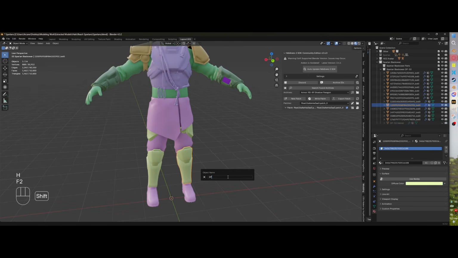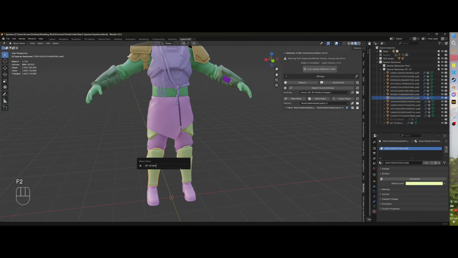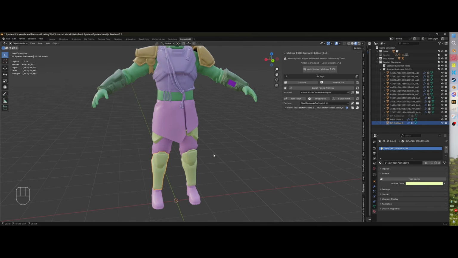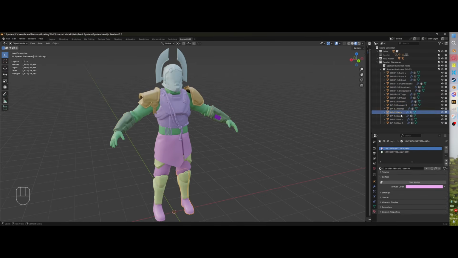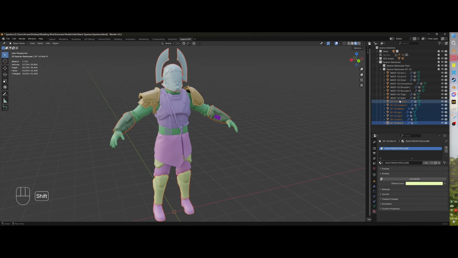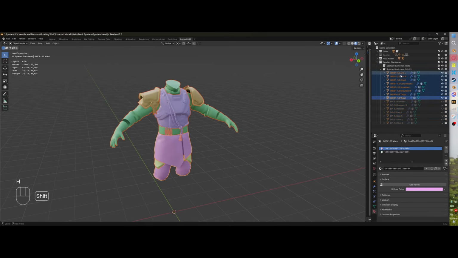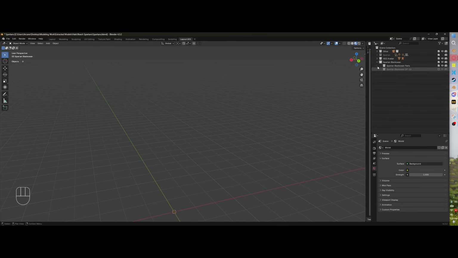I'll be right back once I rename everything. I've now renamed everything, and this is just how I rename my schemata. So the forearms, the helmet, leg, shin, those are all shared between both the body types. Then I have the Brawny specific body types. I just put a label of a parentheses M on it for male. I'm just going to hide this for a second.